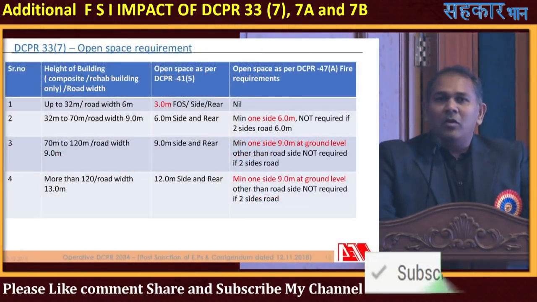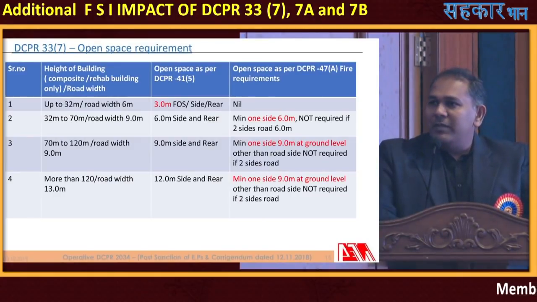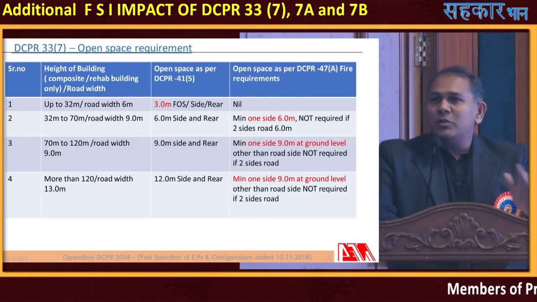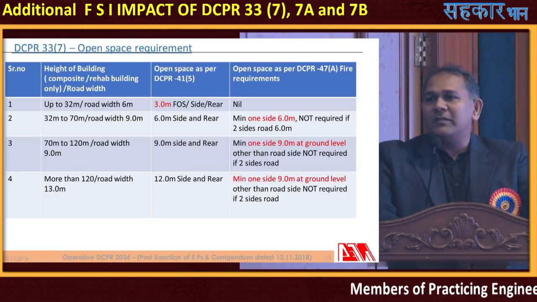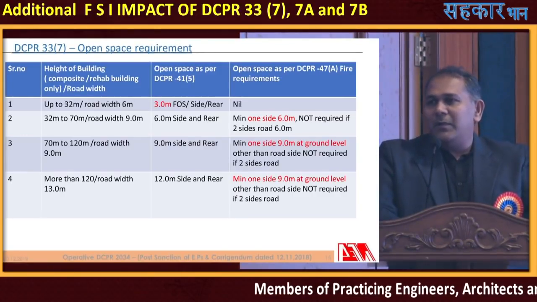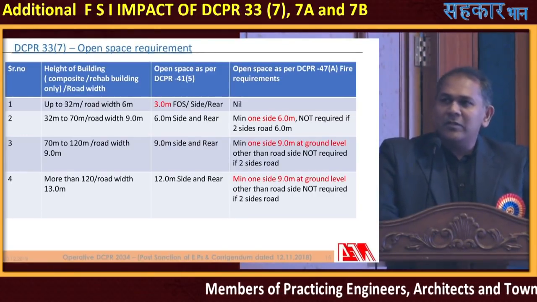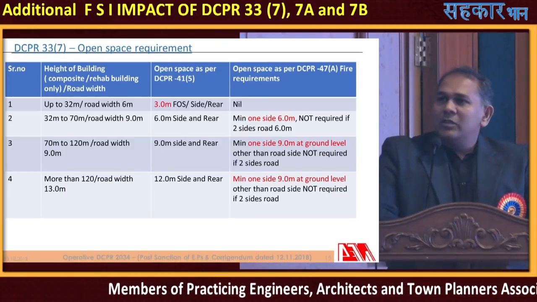Open space, a lot of our friends keep asking, where will we get concessions up to 1.5 meters? Now we have to understand open space is in 2 different regulations. One is 41.5, which talks about the required open space for the particular project. So there, Honorable Municipal Commissioner has the power to relax. To what extent depends on his own prerogative. But under the 47A, there is no concessions to be given.